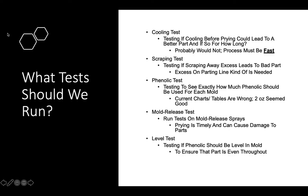In my personal opinion, I don't think this would actually help the part because, as a matter of fact, the process is very fast, as seen in the current video.